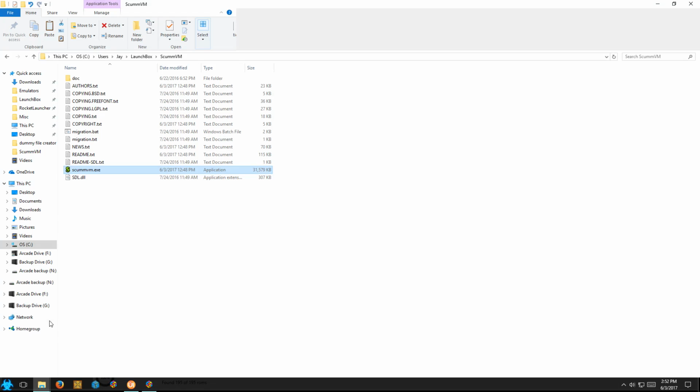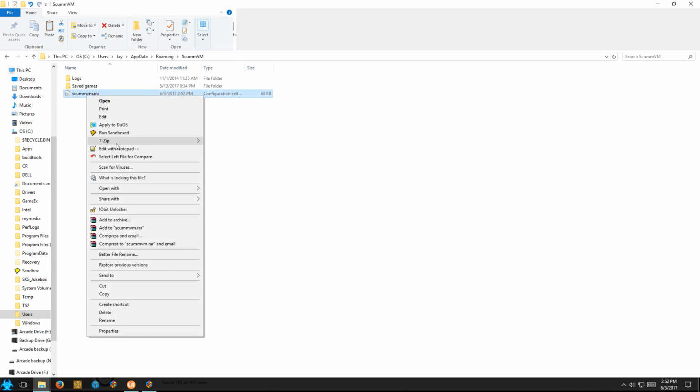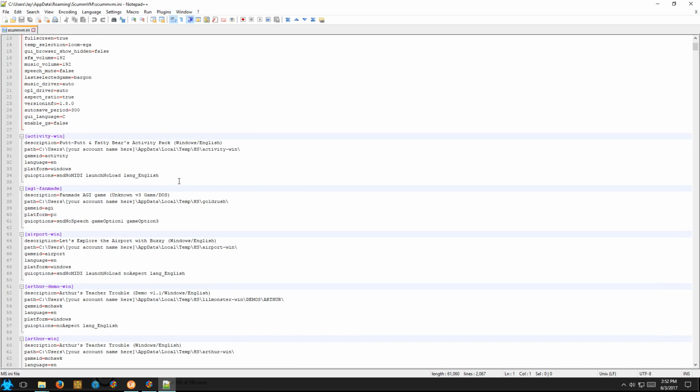This is where it gets a little bit more confusing. If we go into the ScummVM Ini, and I'm going to edit it, I'm going to use Notepad++ because that's just what I use. There are other programs you can use, but I find Notepad++ to be about the easiest. You'll see the path. Here's the game. These are all the games. Each one of these purple ones is a game. And you'll see in the path that I've got right here your account name. What we need to do is change this to whatever your account name is.